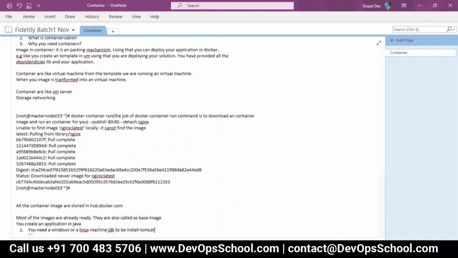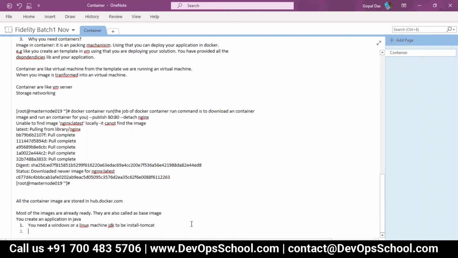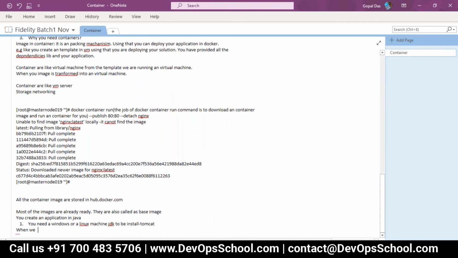But when we talk about containerization, we will not think about doing all this activity. Already the base image with Tomcat is ready.